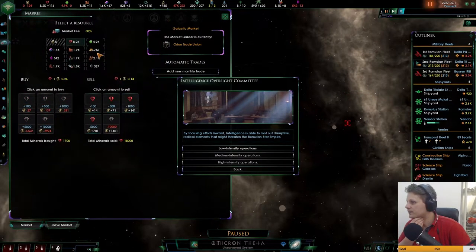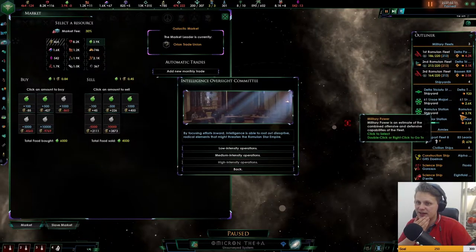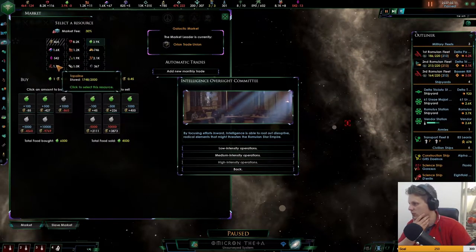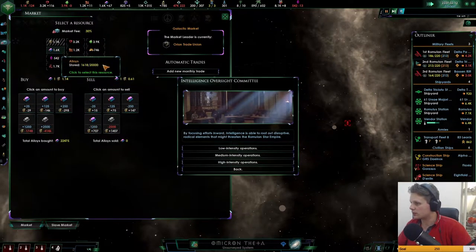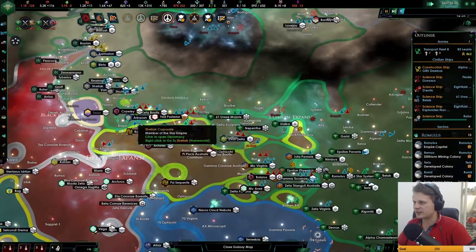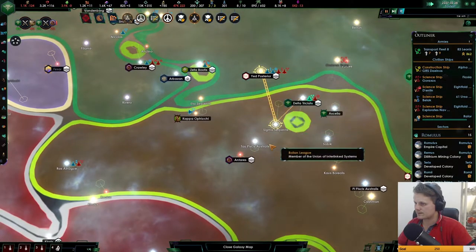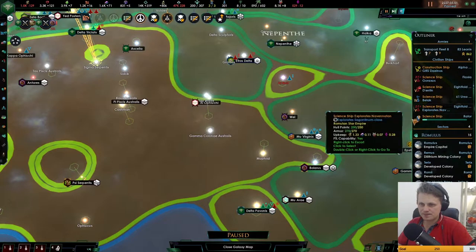That is not good, because that is just problematic for my fleets. Look at that. That is horrible. 124 in the negative. That is no joke. Low intensity it is. It's all of my fleets out. That is the problem. I might have to send one or two fleets back.